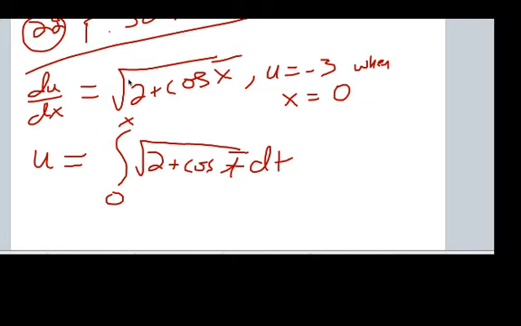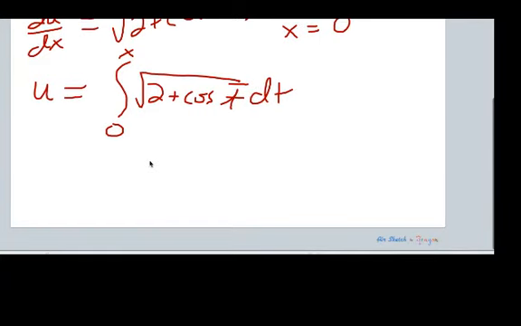All right, and then I want to know, u is a function, and I have a point on this function. I have x equals 0 and u equals -3. So the question is, what do I add on here, plus c? What do I put on at the end to make this the actual exact function? The easiest way to see what that plus c is, -3, exactly, because the function will equal -3 when we take the integral from 0 when x equals 0.